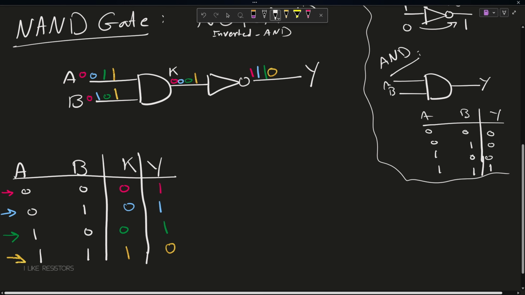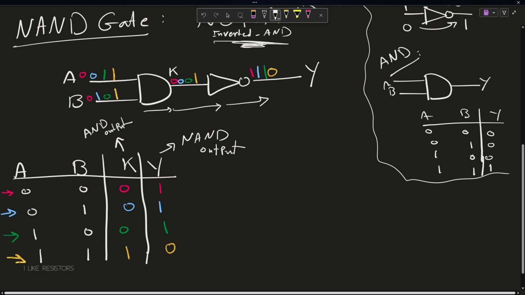We know that K is the output of this AND gate, while Y is the output of the NAND gate, because it has to pass through AND, then NOT to obtain the output Y. So we're going to call this the NAND output. Now let's look at the values. We said that the NAND gate is an inverted AND, so let's verify that.